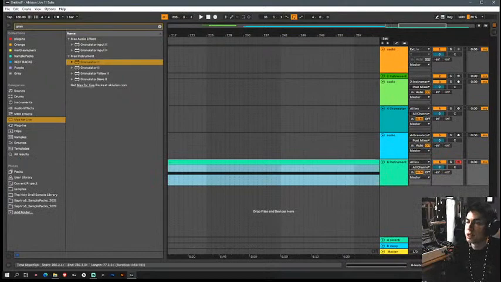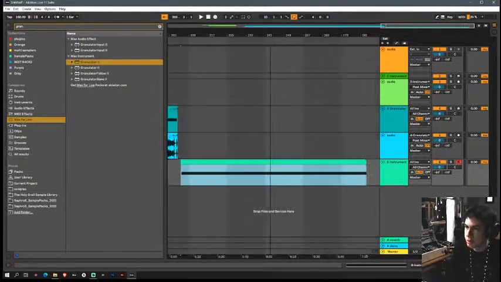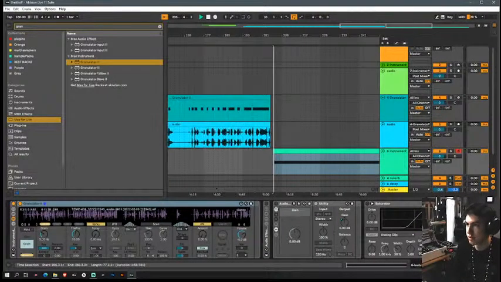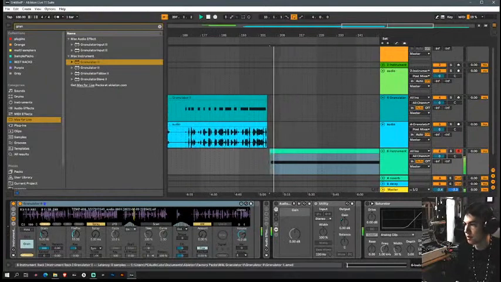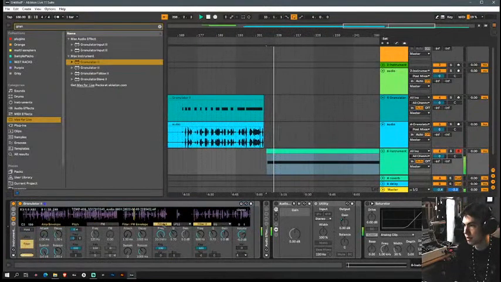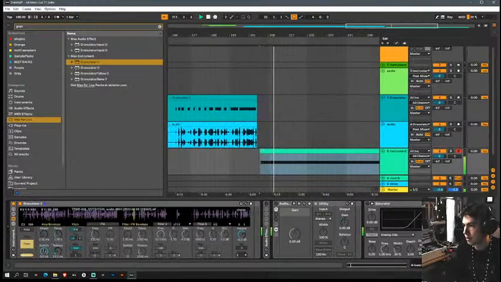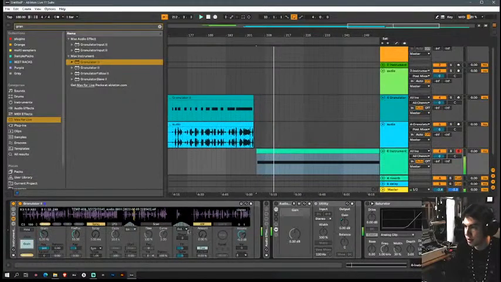And then basically just use the scan knob to play through the audio and then dial in the grain size to get this really low, slow, stretched out bass sound. So you can see it's just looping a piece of the audio.